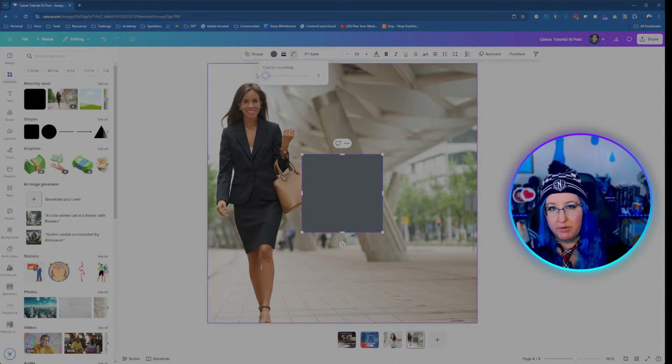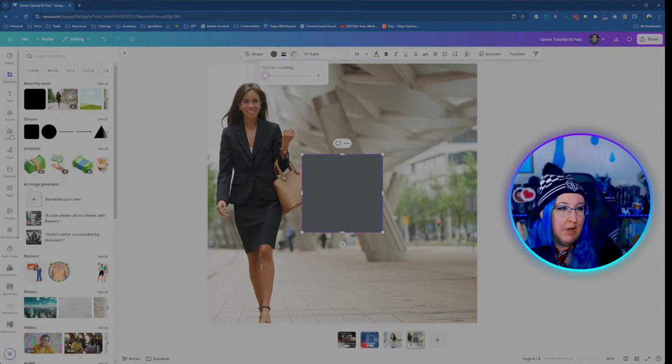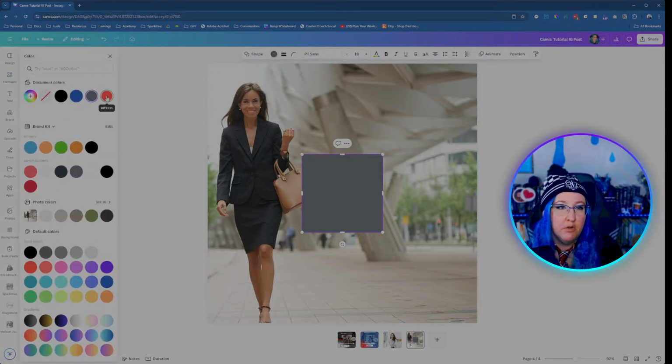They used to have it where you had the rounded one that already had rounded corners and then the squared one that didn't, and they got rid of the squared one. I don't know why. It was here the last time I was here. That's okay, we can use rounded rectangles. It's fine. Then I'm going to change that color to a red.